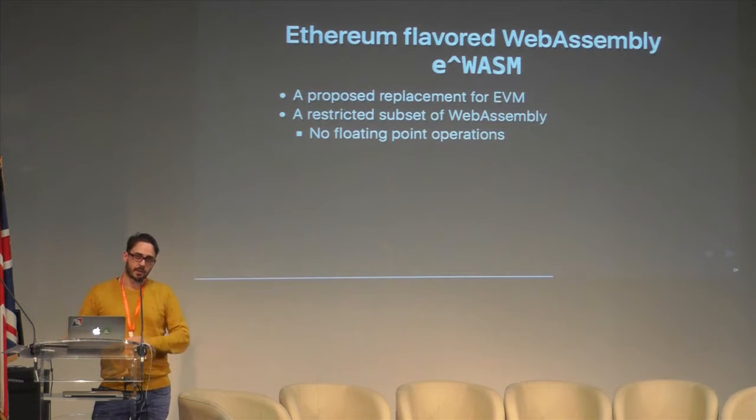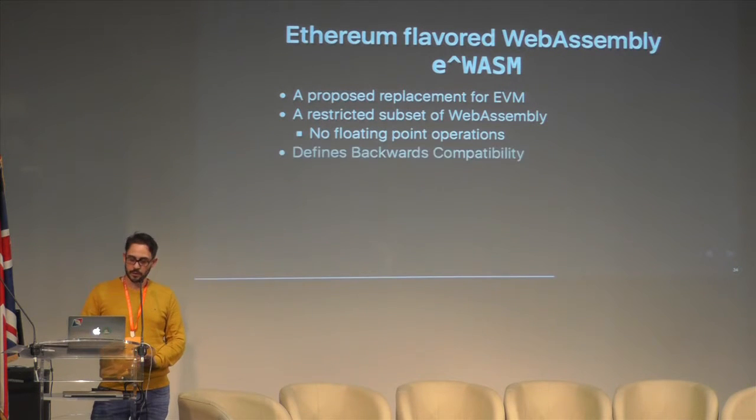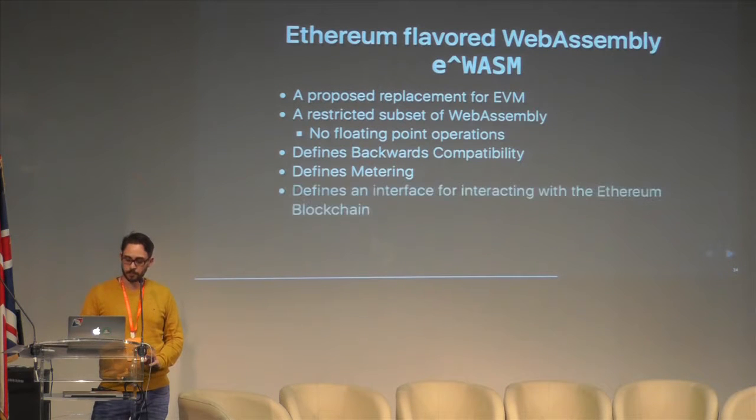And from the next part of this presentation, there are going to be 3 important points I'm going to talk about. The first one is how do we achieve backwards compatibility? And the second one is how do we define metering? Because WebAssembly, as I said, we don't want to change it, and metering is not part of WebAssembly. We have to have another way to do metering. The last part is how can we interface from WebAssembly with the Ethereum blockchain?